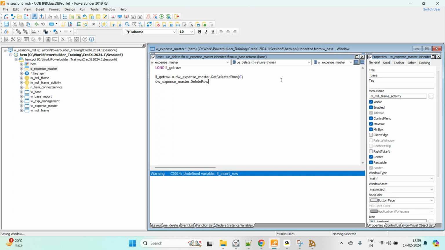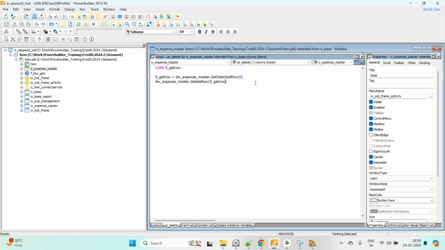delete row, and here. Okay, so what will it get? It will give you the number of selected row, and then you will pass that number to the delete row, and delete row will delete that record from your buffer, not from the database. When you save, it will reflect into the database.